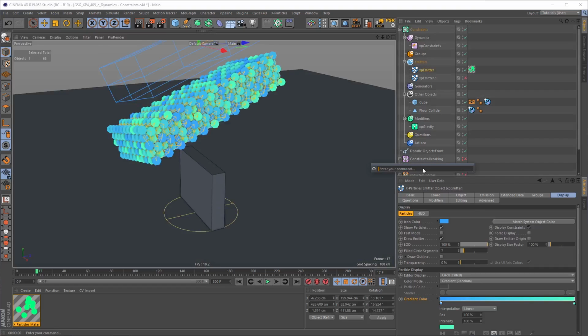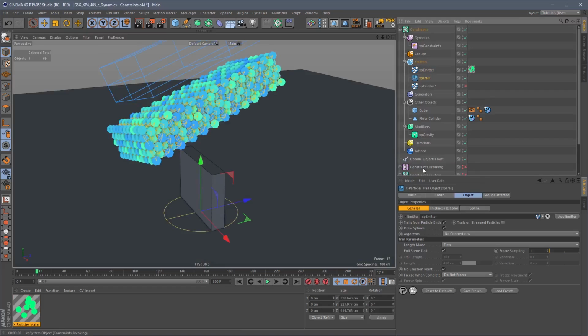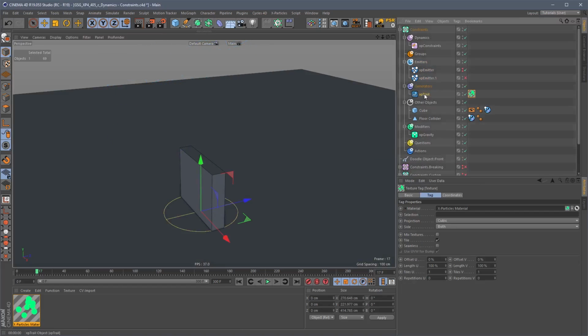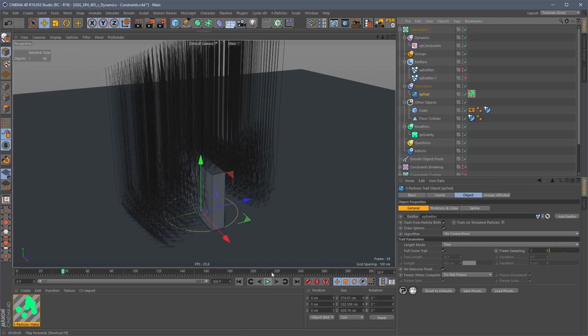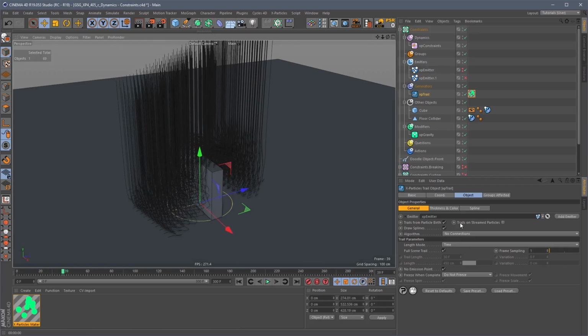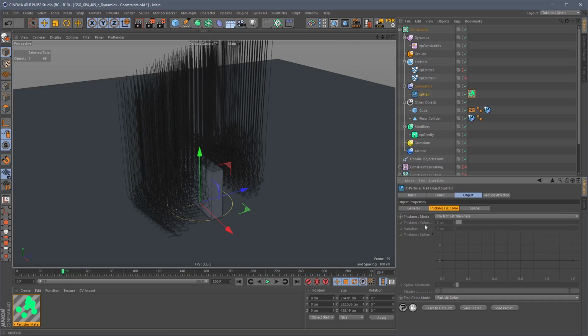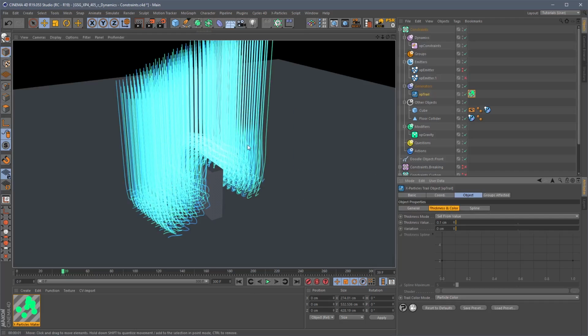Let's add a trail object. Throw it in the generators, and let's put the material on that. If I leave that at default, obviously it'll just trail, which is still quite interesting, but it won't actually show us our connections. So I'm going to go to thickness and color, set from value. Just make sure it's thin enough.